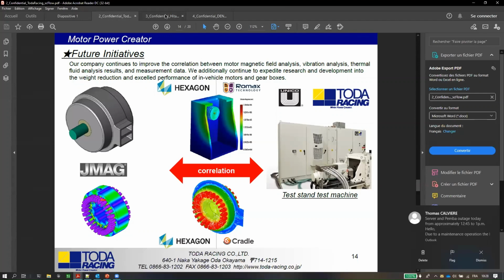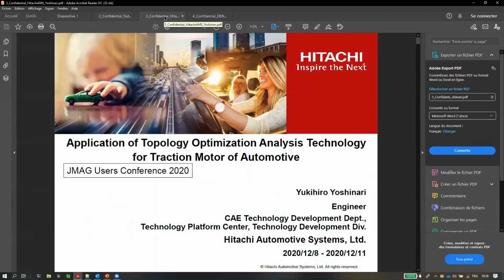The next presentation is about topology optimization. Here I will show how Hitachi have used the topology optimization of JMake in order to find some new shape of the motor.